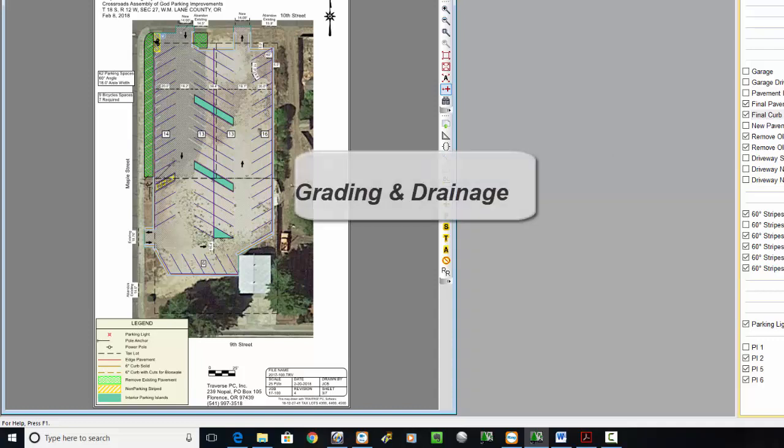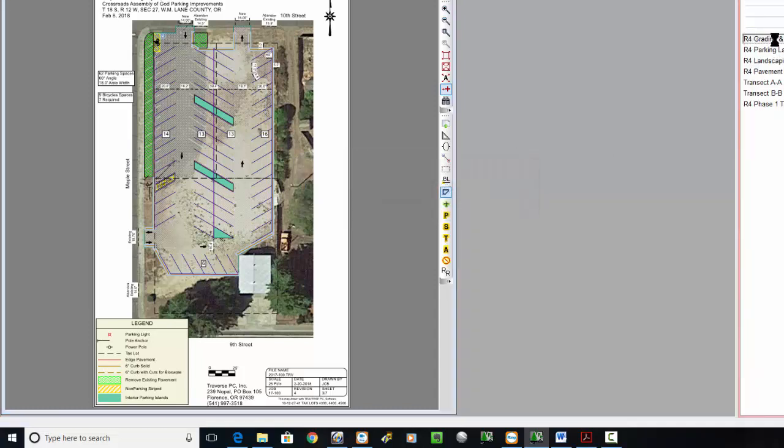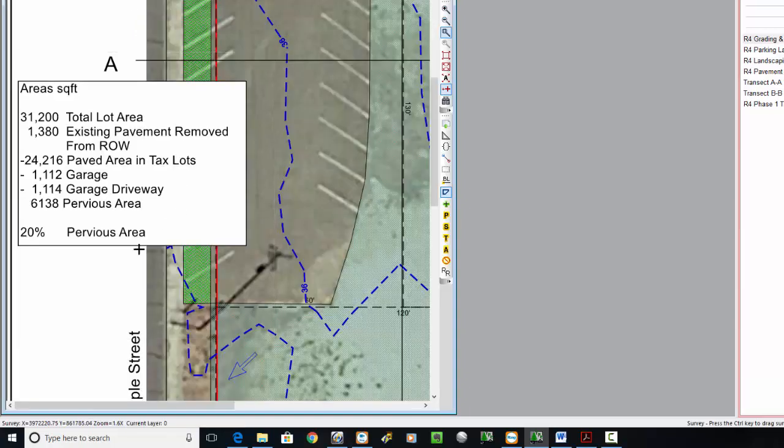Okay, let's move on to grading and drainage. So let's bring up that grading and drainage drawing, and let's take a look at some of what we were after here. I'm going to zoom right in on the text box here. And remember I told you that we offered really to take out this old pavement here. It's really what the city would like, but they can't require us to. But I wanted it as a bargaining chip because we need a good ratio of pervious area to impervious area.